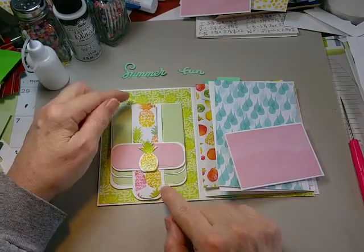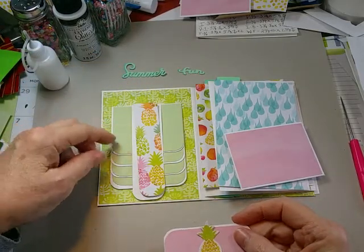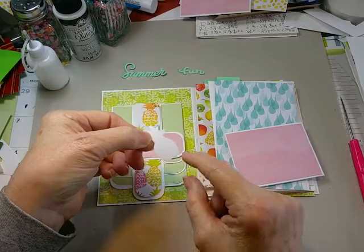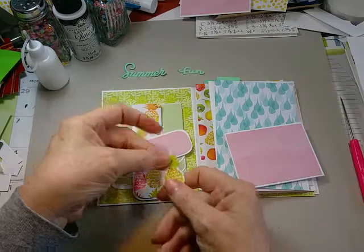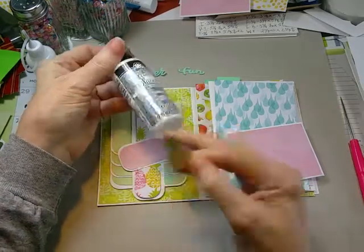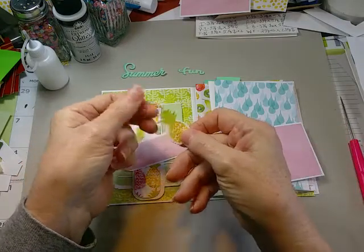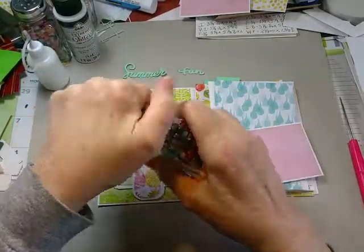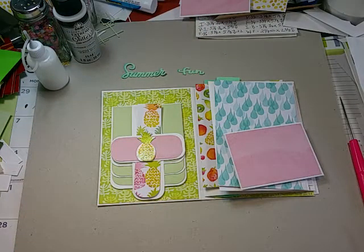I wanted to show you what I had prepped. I did the layering piece for the band — these are just laid up here, they haven't all been glued in place yet. This is going to be the little slide. I have a die that does this little shaped pineapple, so on a piece of scrap paper I laid the die over the shape, cut it out, and then used some of this extreme glitter hologram finish — it's like a varnish but with enough glitter that you really see it, and it dries clear. It added a little stability to the piece of patterned cardstock.